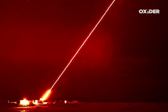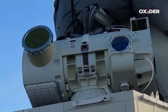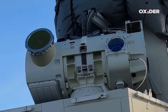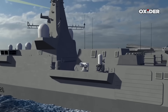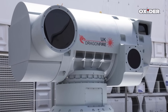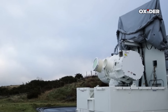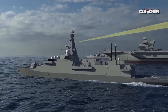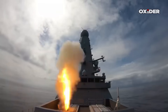Britain's order of the first operational Dragon Fire laser air defense systems is a transformative step in the modernization of its armed forces, reflecting both technological innovation and forward-thinking defense policy. Through rapid procurement processes, robust industry collaboration, and substantial funding, the UK is on track to become the first European nation to field high-power laser weapon capability at sea. Dragon Fire's deployment promises to reshape the balance between cost-effective defense and rapidly evolving threats in the maritime battle space and beyond.